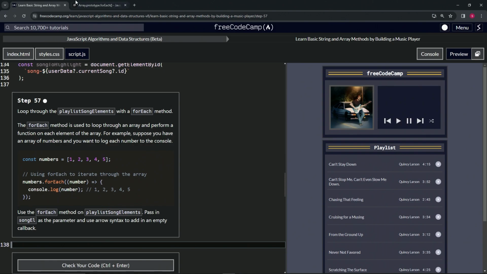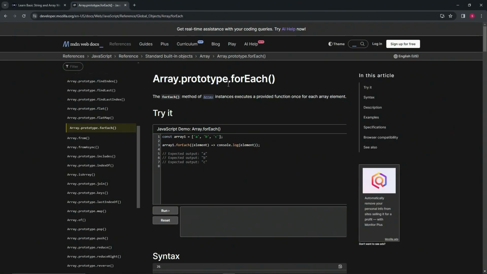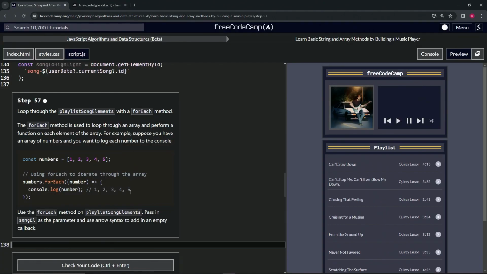So let me show you what it would actually do, because this isn't actually what it would do. So over here on the forEach method MDN page, it says that the forEach method of Array instances executes a provided function once for each array element. So basically the same thing. We've got const array equals a, b, c. And then when we do the same kind of callback function here, except it's element instead of number, you can see they're going to put them on each line. Each one of these strings is going to go on a new line instead of with commas like this, just to let you know. All right.